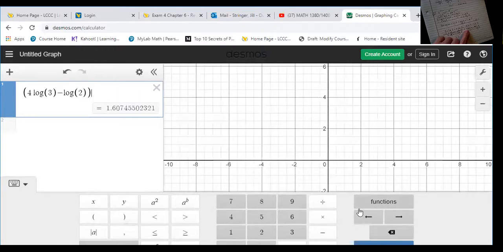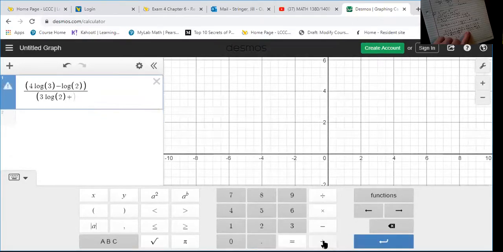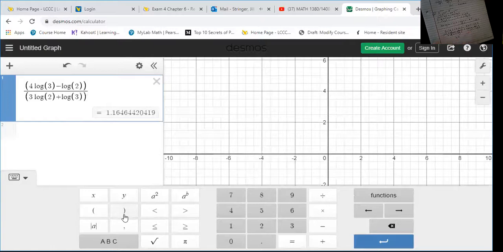All right, now we're going to take that and divide it by parentheses. I always start with the parenthesis. 3 log 2, parenthesis, plus, I can't even see my plus there. Let me pull this up. Plus log 3. 2 parentheses, right? So take a look, and that's how you want to put that in your calculator. It's hard to get the right answer sometimes if you put them in incorrectly. So I just wanted to show that to you.